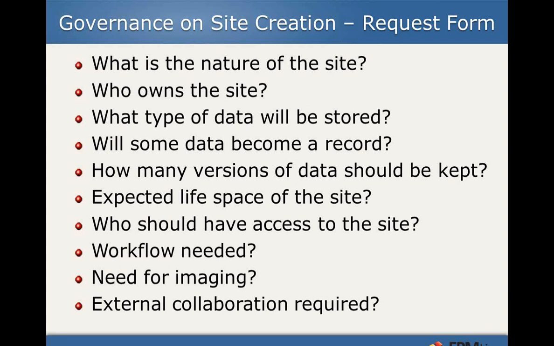Is there a need for imaging? Do we need to have a way to scan hard copy documents and get them imaged and put into the system, and properly log, catalog, and add metadata around that for proper classification? And also, is external collaboration required? One of the key things that we see out there is a lot of companies now are using external partners and contractors and collaborators from outside their organization, and how are we going to meet the needs to get the proper access and participation by those external parties.